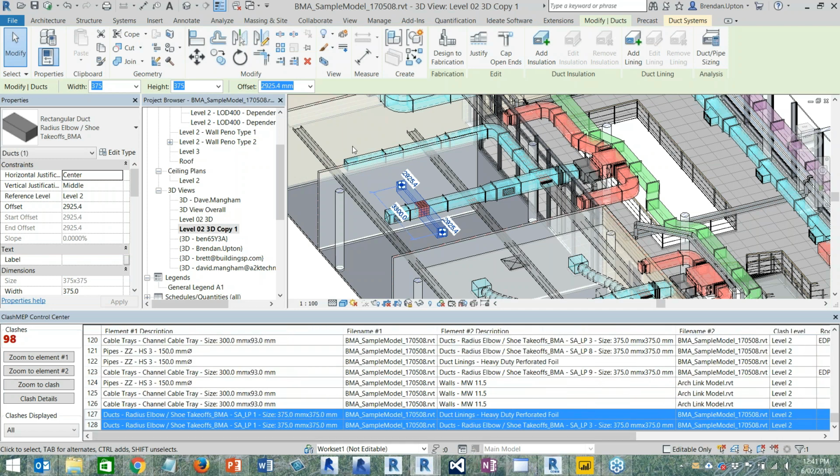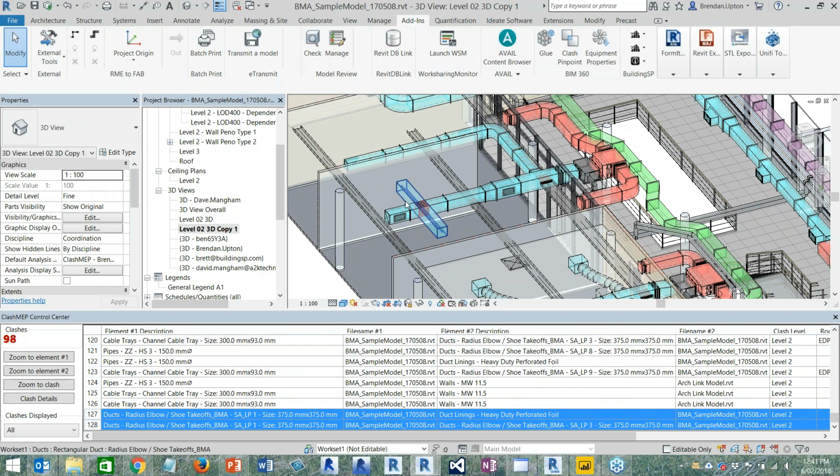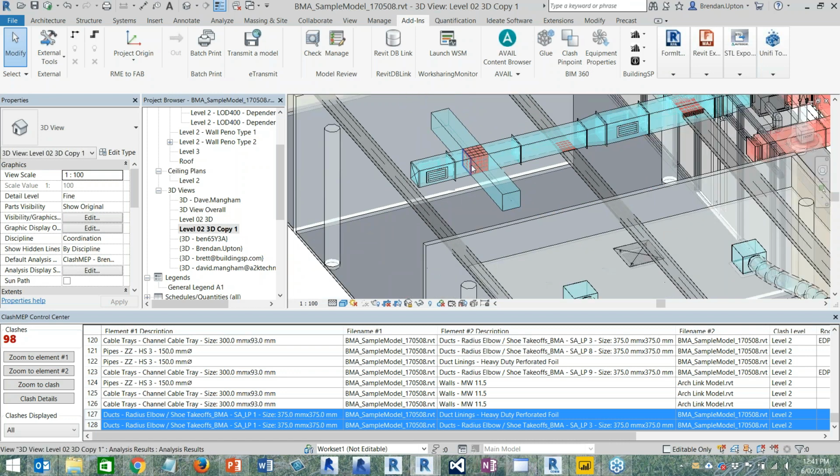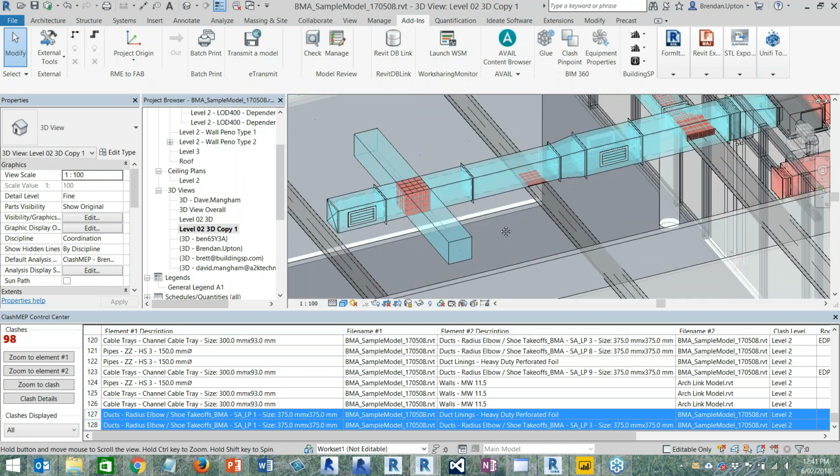So there's a few other bits of information that get reported there. Now what you'll see visually happening here on the screen, if I zoom in, is that the clashes actually get highlighted with this mesh. It's set to a default color of red. That color can be changed, but there's a mesh there that will appear to show you where the clashes are happening visually.